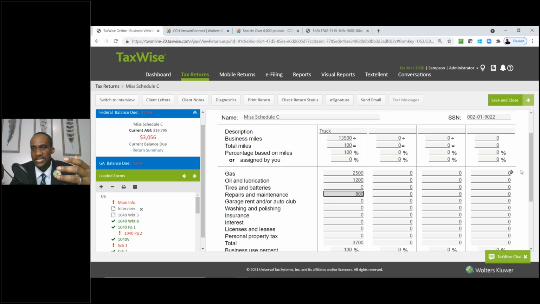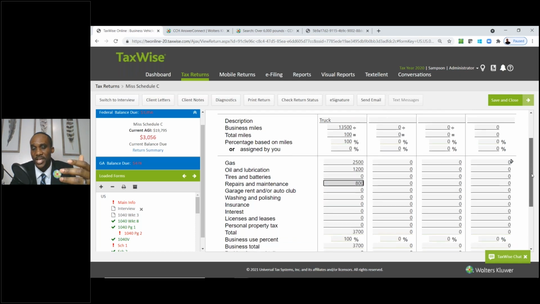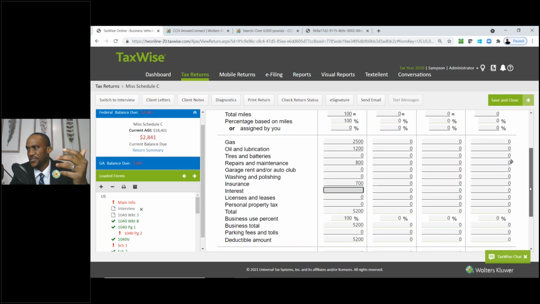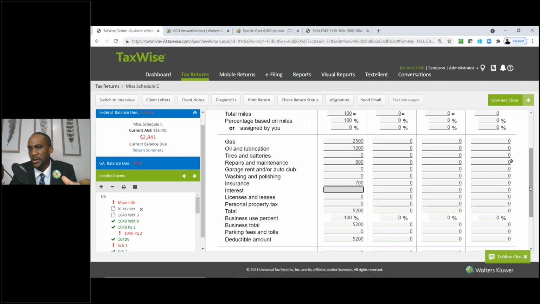And I'm just kind of estimating. Let's say she's got some good insurance credit and doesn't have to pay much in vehicle insurance. I'm going to go ahead and put $700 over there for that insurance. So we're kind of putting through these expenses, and this is typically expensive. I'm sure many of you tax offices, we got over 100 different tax offices on this webinar today, are probably doing bookkeeping and accounting services for your clients, right? So you're probably doing the P&L, doing the journal entries or things of that nature. So you're probably going through their expenses and getting these numbers directly from there, because Miss Schedule C, she's not that organized with things. That's why she hired you to kind of keep her items together.